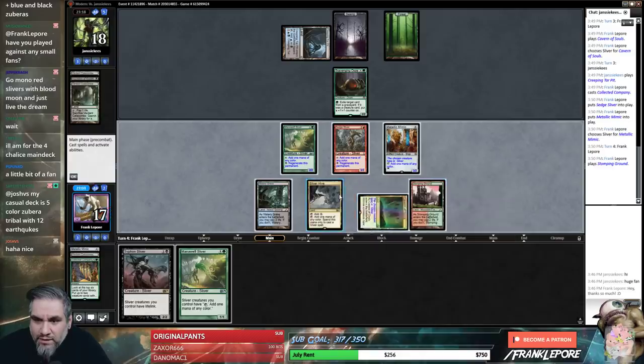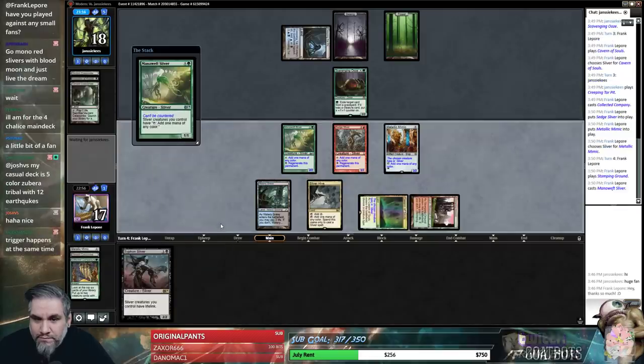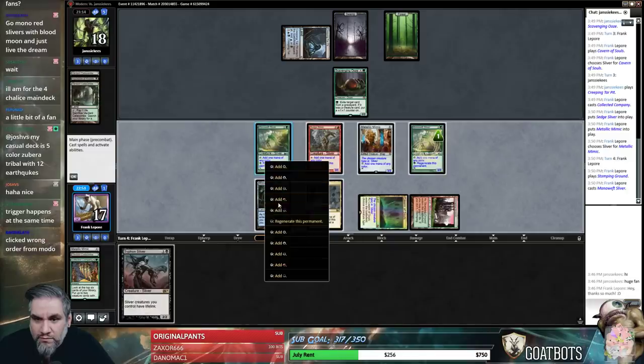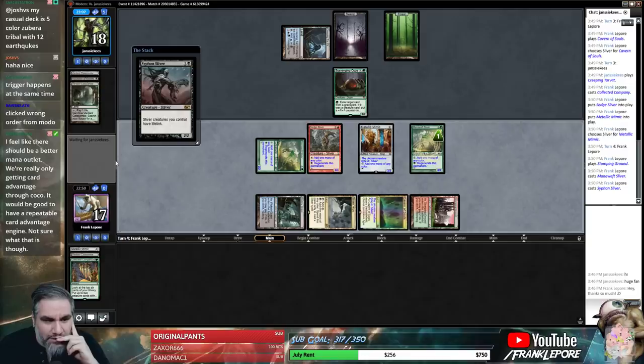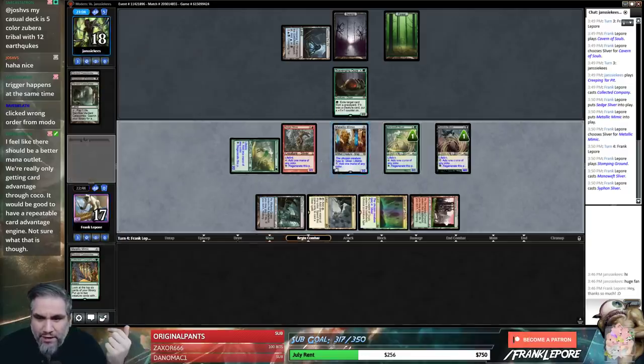I guess we'll go black. We'll leave that up because we're going to play both of these guys. Let's go Manaweft Sliver. Boop. Boop. And then we'll go black. This guy. This guy. Play this guy. Everybody's big. Everybody's having a good time. Does the order matter? The triggers happen at the same time. They're not going onto the battlefield in the wrong order. I don't know if that even works. That seems weird.